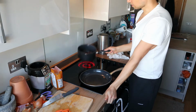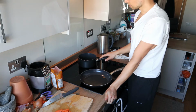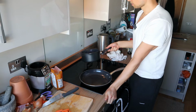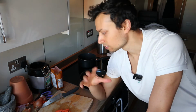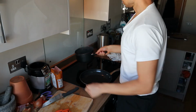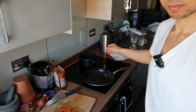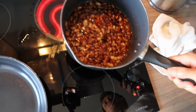So this technique, I'm not sure when I first started doing it, but I'm glad I did, because it gives the quinoa a really nice sweet and savory effect. So yeah, it looks like this. Let me just move the camera so you can see. So it looks kind of gooey and caramelly.